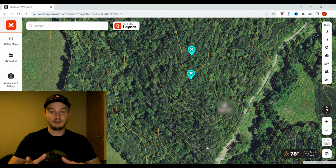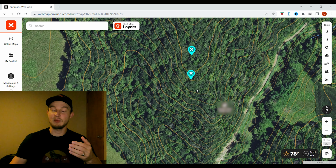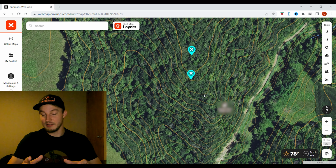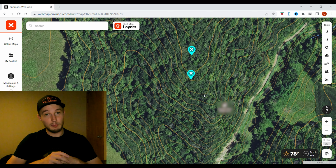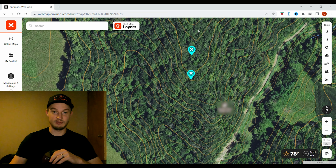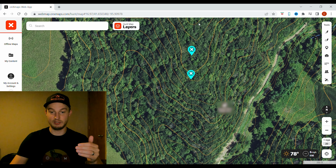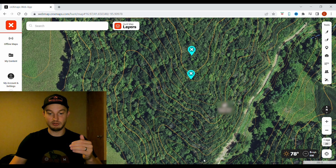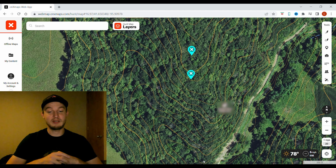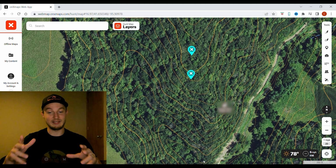So this hunt featured this primary ridge, as you can see in the middle of the screen. And we've got a couple waypoints here, which I'll come to a little bit later. But this hunt is really the story of two separate days. So the first day was November 12, and November 12 featured a really strong north wind, coming from the top of this ridge and blowing down this ridge towards where I parked. It was about 30-mile-an-hour wind, 50-mile-an-hour gusts, and a massive cold front.